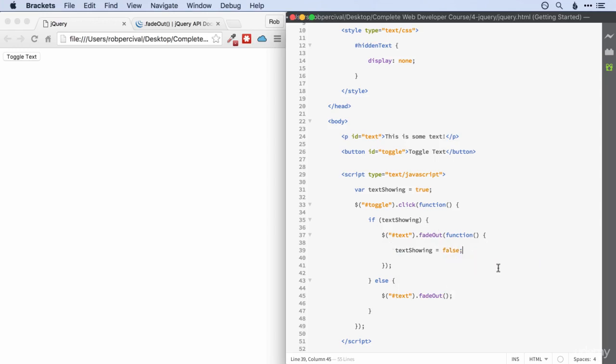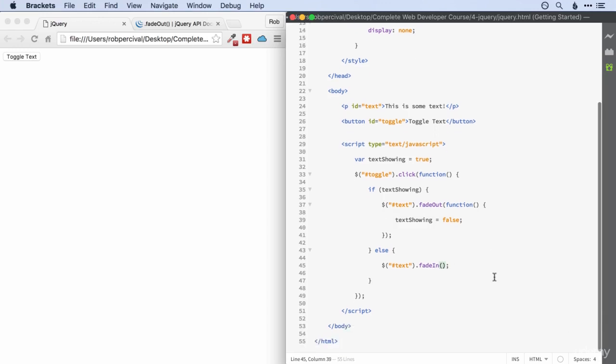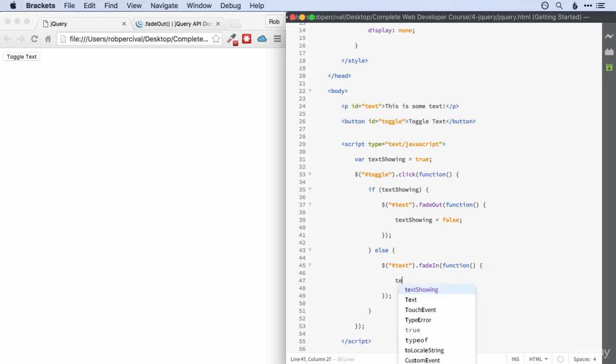So now it's no longer showing. So if we click it again, it will fade it back in. And of course, we'll need a callback function for that as well, which resets text showing back to true.